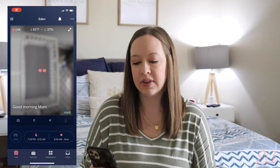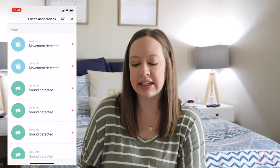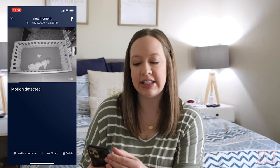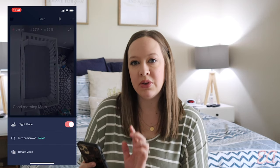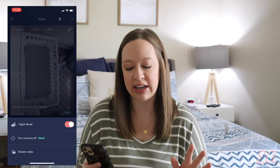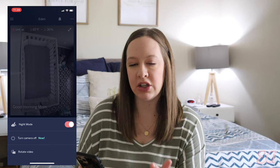When you open up the app, in the top left corner are just our settings for Eden — we can also add another camera as we have more kids one day. There's a notification bell up top that will notify us whenever there is any movement or sound detected throughout the night or during his nap. We can click on one of those, it'll load and show us a little clip of what the movement or sound was that it detected. If he got up in the middle of the night, you can go back and check what it was. We also have three little dots in the top right for night mode, which I love — I keep my phone on night mode all the time. Basically, it lets me keep the app open at night with the camera running all night long, but it dims my screen so it's not a bright light next to my bed while I'm trying to sleep. We can also turn the camera off if needed, and rotate the video depending on how we have it set up or how he is sleeping.